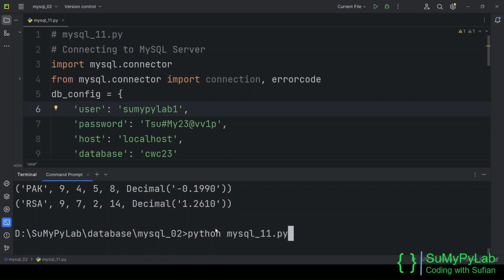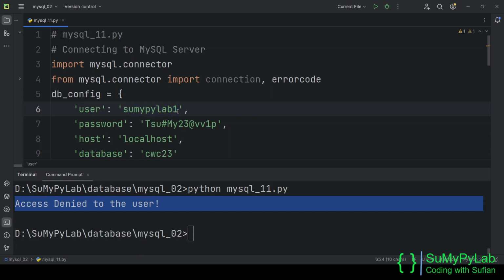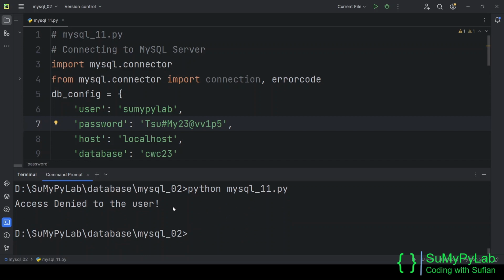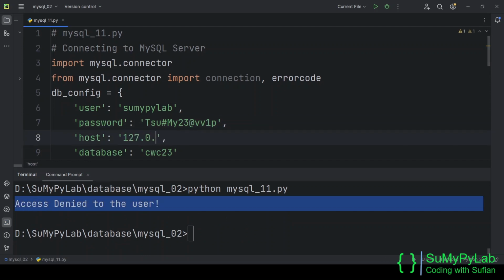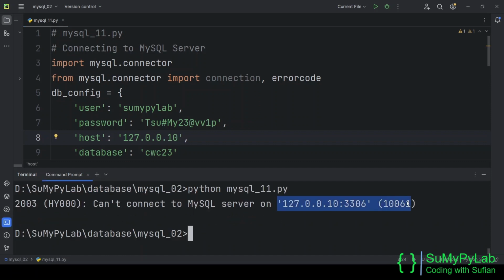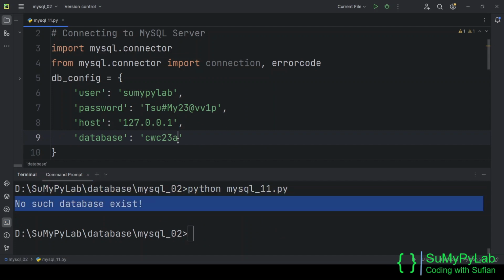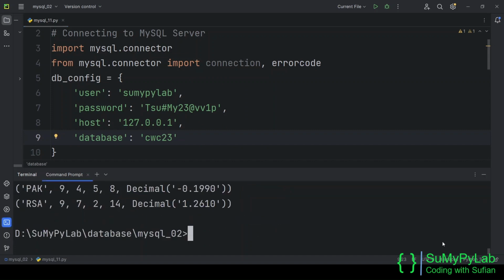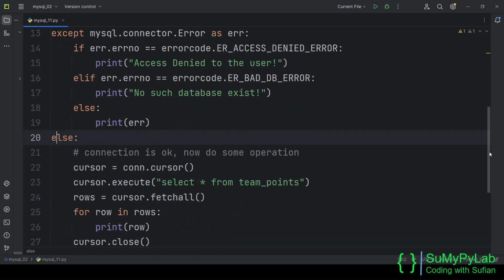Again, let's modify the user credentials with wrong values and check what happens. As we can see, now we get user-defined messages when exceptions occur. That is, the interpreter is not throwing its own exception messages and terminating the program. Rather, it handles the exceptions properly and takes appropriate action without terminating the program abruptly. Hope that you have understood why it is necessary to handle exceptions.